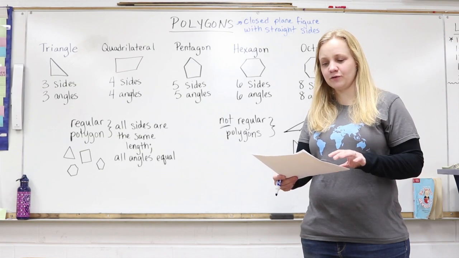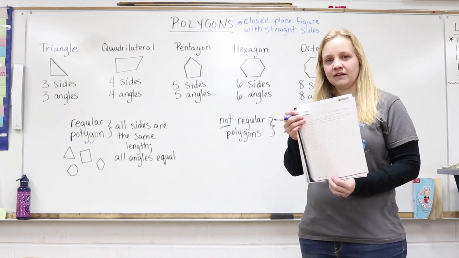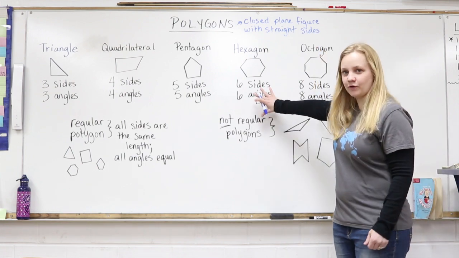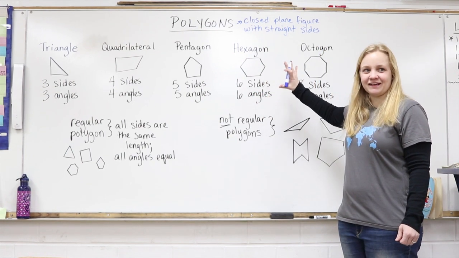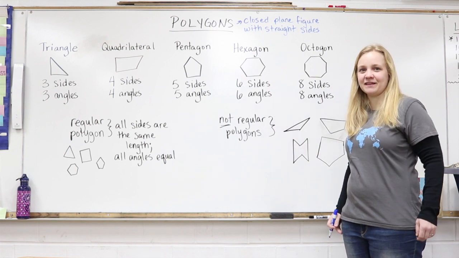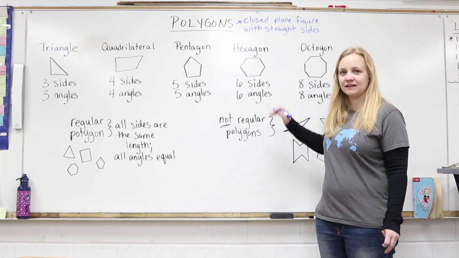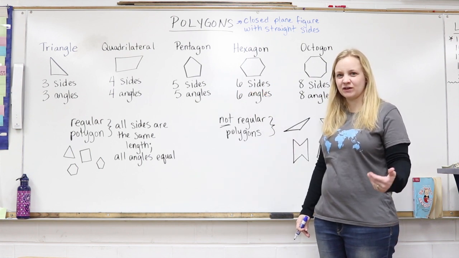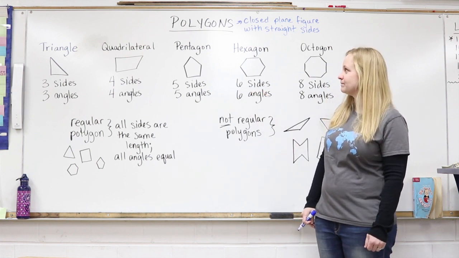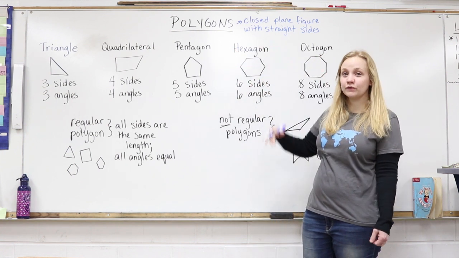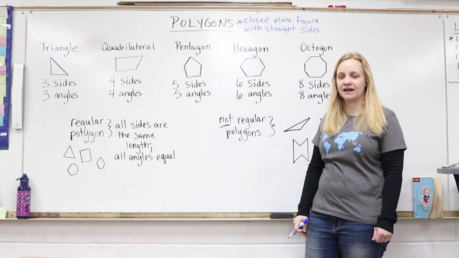All right, part 2, polygons. This goes along with PW92. Here are your notes. Pause as you need to start copying them down, or you can pause as we go and I can explain them and then you can pause it and write down what I've written down. Polygons, the definition is that they are closed plane figures with straight sides.